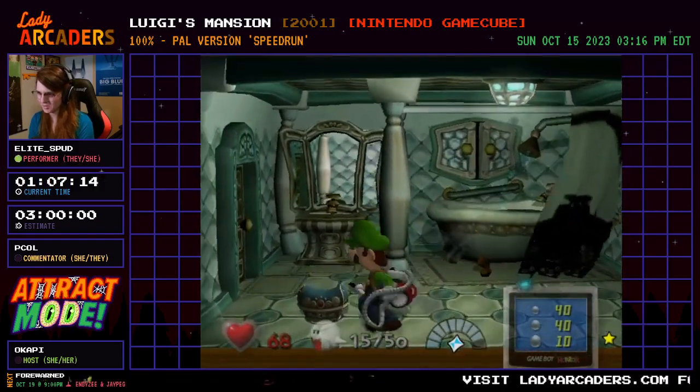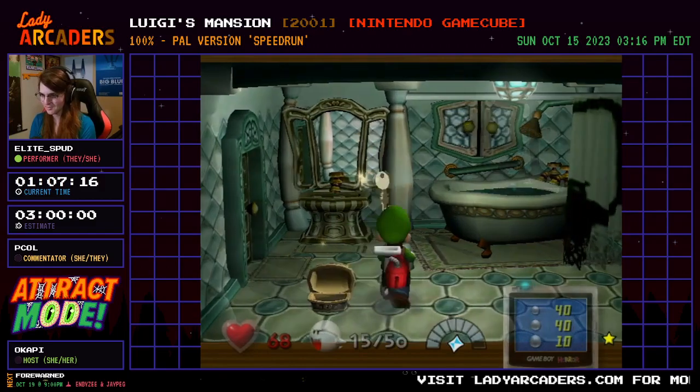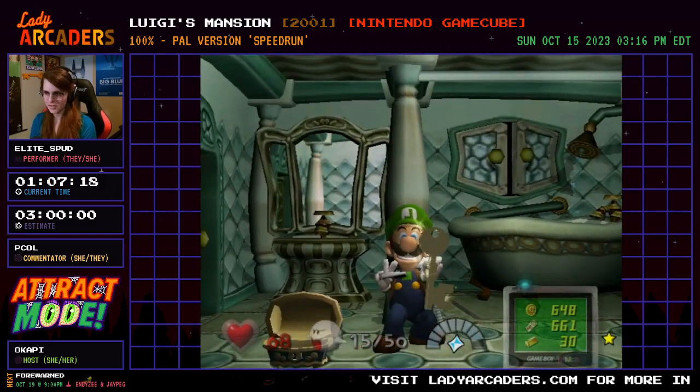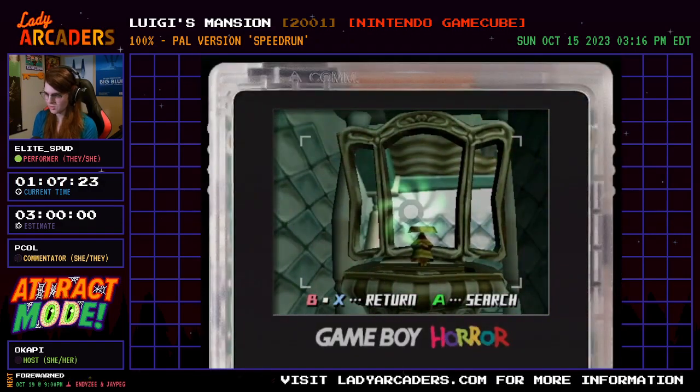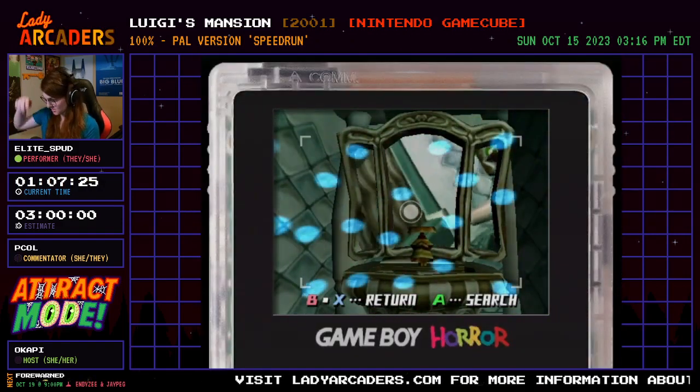Petunia drops pearls in the bathtub sometimes. Got them all. And we're done with the Area 2 hall. Just use this mirror and go back.